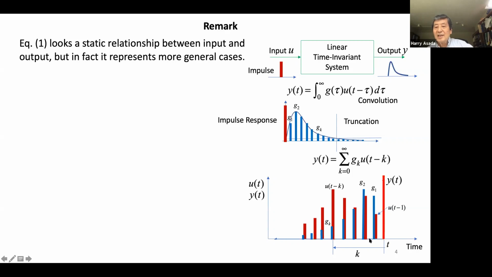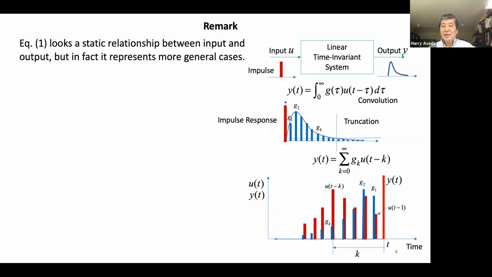If we step back k time steps, we had this large input u(t-k). The influence of this on the current output y(t) is somehow attenuated because it is k steps old. How much is it attenuated? It is governed by the impulse response k steps later. So we take the k time step backward, and then we take g_k multiplied by this, and that's a part of this y(t). So y(t) is a weighted sum of this input sequence.